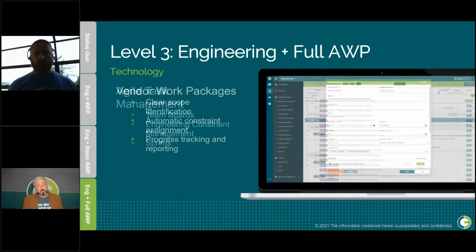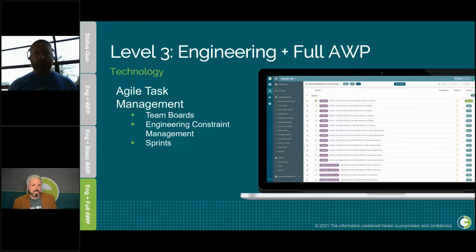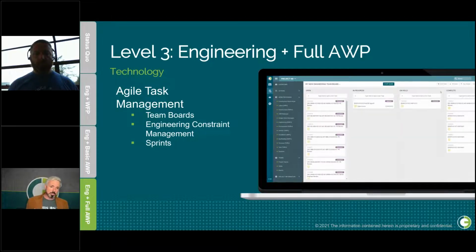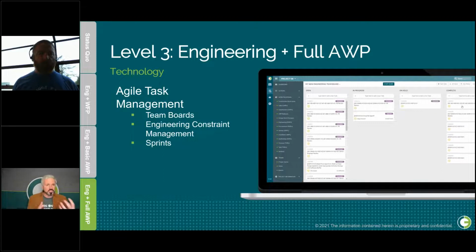And then the third piece here that's really important is the agile task management. So within the O3 tool, we have these team boards, and so you can view this in a Kanban view, you can view this in a list view or a calendar view or a Gantt view, but you can take all of these tasks and you can pull them onto boards. You can share those with different resources, so different teams can have different boards that they leverage, but it allows you to take all those tasks that today some of our clients have been leveraging off-the-shelf tools for doing agile task management because they understand the value of having agile task management.